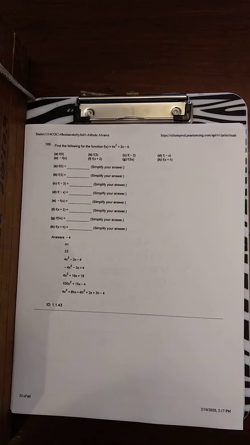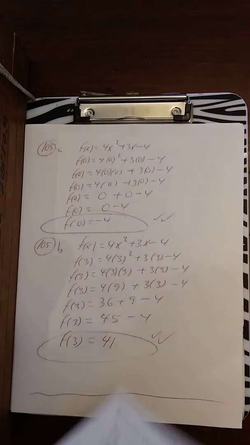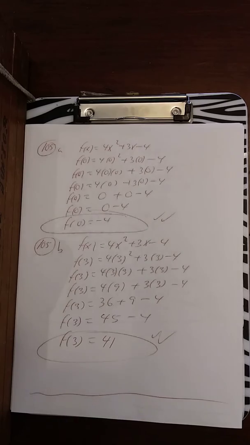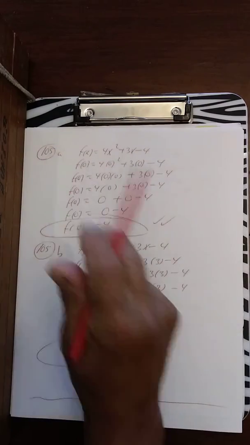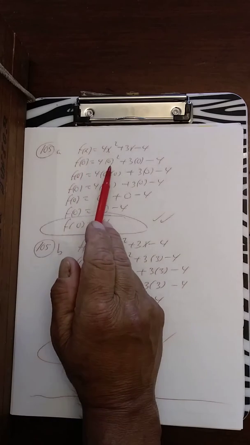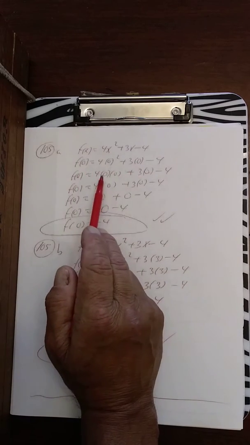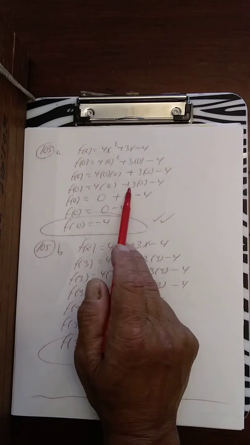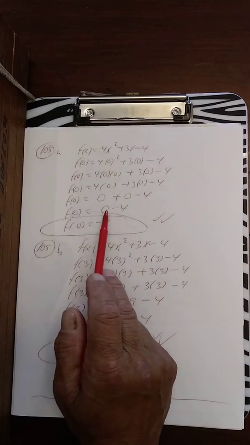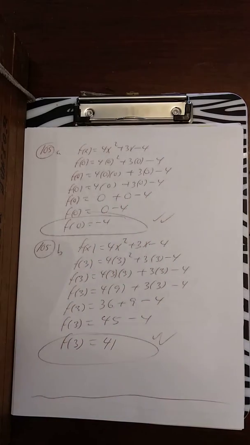Alright, a whole bunch of things we have to do with this function. So let's go and start doing it. First of all, there's the original function f of x. Put in f of 0. So 0 goes in there, 0 goes in there. 0 times 0 is 0, times that is 0, 0 times that is 0. 0 minus 4 is negative 4 for that function.